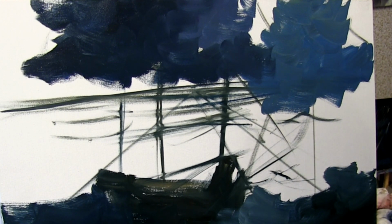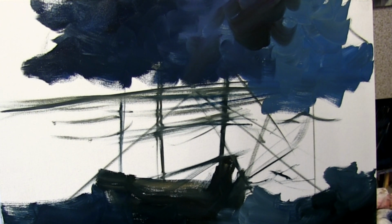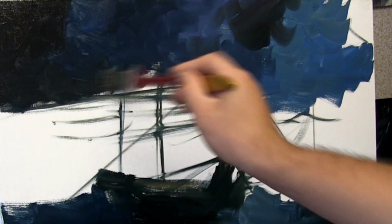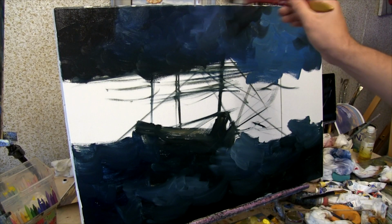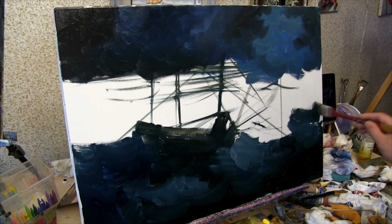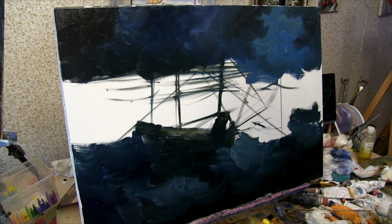You can see the amount of paint now. It's not too much of it, but it's enough to do some stuff with it. I decided not to show the easel with all these oils. I will just show you the painting itself and how I do it on the painting, because it's not going to be too many colors. It will be indigo, ultramarine, crop-like pink, also white, then cadmium red and yellow. So it's not going to be too many colors on this painting, which will make it much easier to paint.